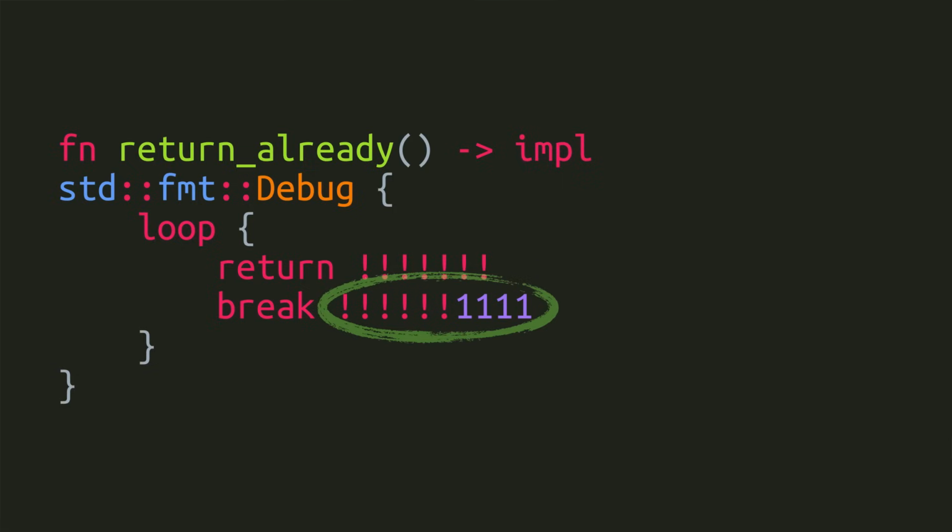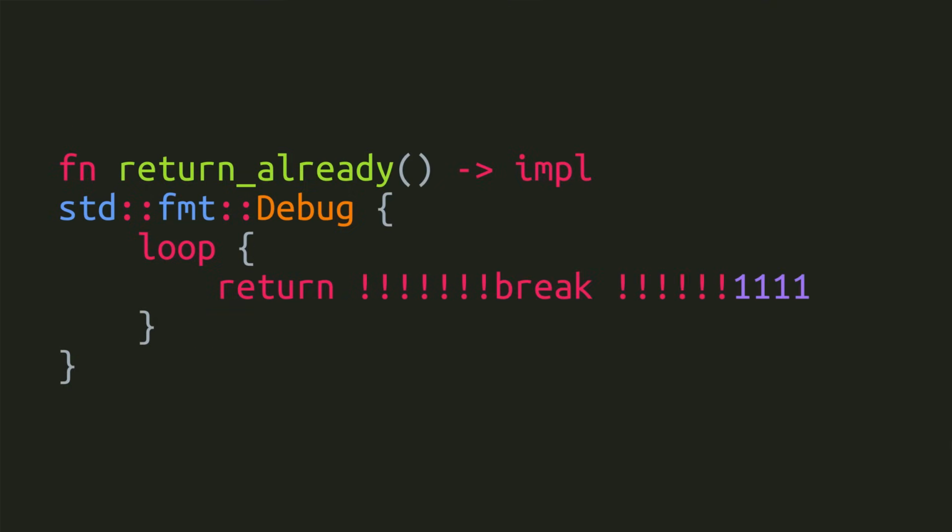So the number 1111 is bitwise negated 6 times, which ends up canceling itself out and evaluating to 1111 again, and then is returned as the breakout value of the loop, which becomes the tail expression for the function, so the function returns 1111. The return and its exclamation marks are ignored since the break is evaluated first. Cargo format will move the break onto the same line as the return, which helps mentally parse this better.